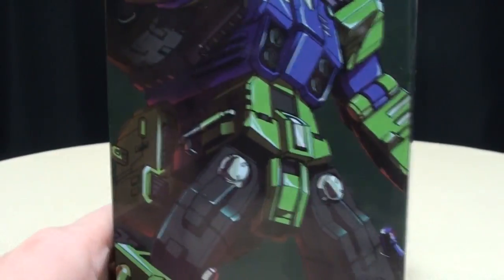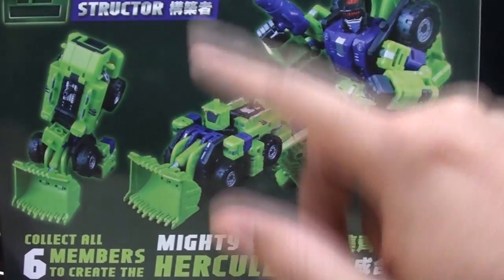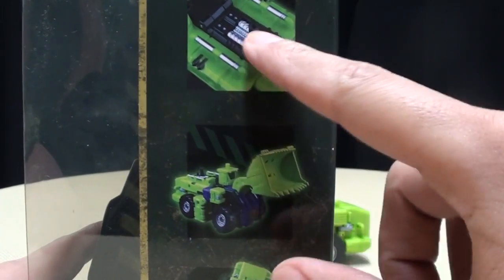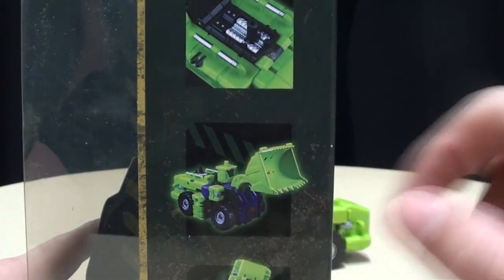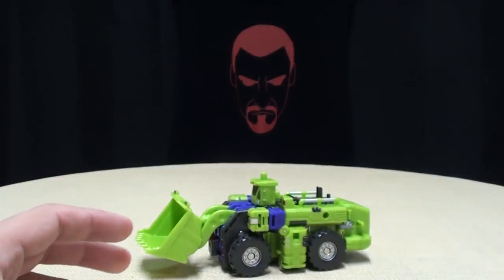Come to this side. You have that same piece of artwork. Come to the back. You have your obligatory product shot. Yes, he does this. He does that. And he does the other. Come over here. And he has silver parts. He has a big shovel. And he's a foot. And that's pretty much it.